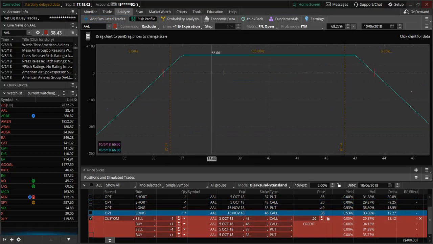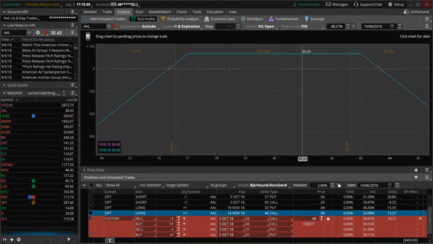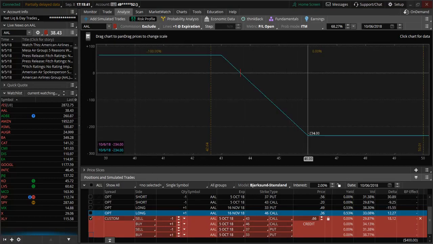Here's what I want to show: where our break evens and everything are on this. So on the put side, here's our break even on the Iron Condor. It's basically, let's see, what's our bottom strike? Right in here. So here's our break evens because we are taking a credit on the other side. Our max loss is here, okay, it's 33, the farthest strike. If it's in between here, you might have some loss. Anything over that $66 credit is where you're going to get into loss. So at 33, you're going to be at a $334 max loss on this side. And then if it hits 46 on this side, you're at $234, and that's because I have only 3 strike width on this side. And there's our break evens.